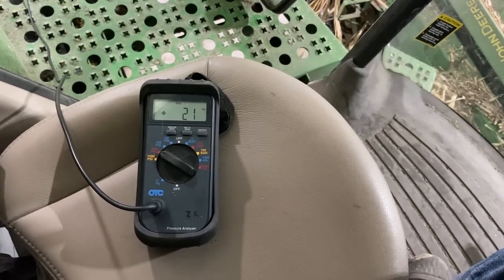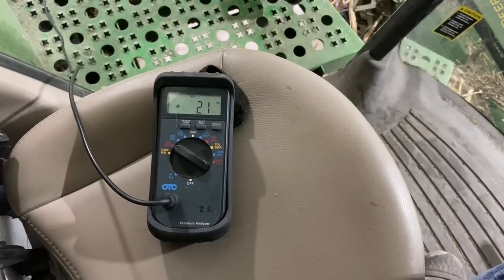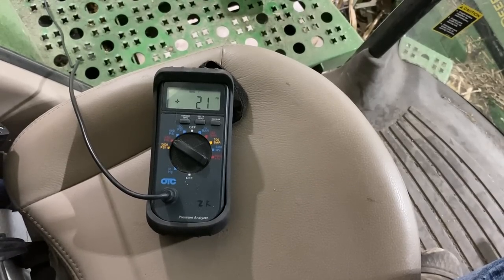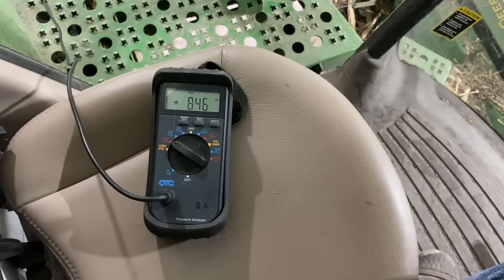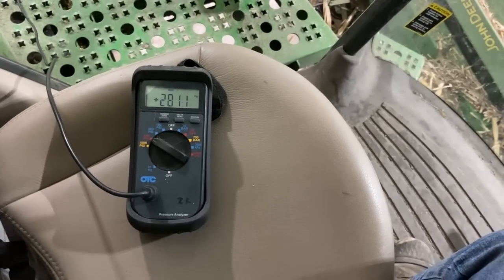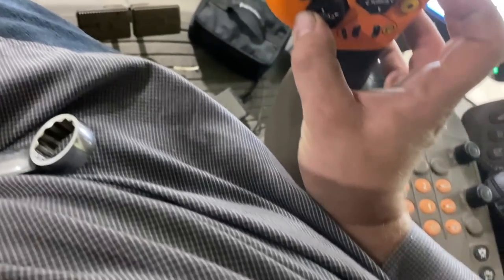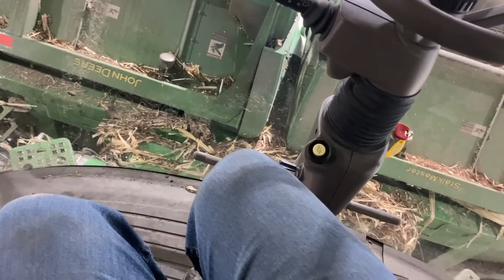Now I'm going to do the reel fore and aft function because that uses the Y1 pressure solenoid. Should send a load sense signal back. There we go. That's what I should be seeing. Right now, if I hold this button and press the raise, the feeder house raises and works.